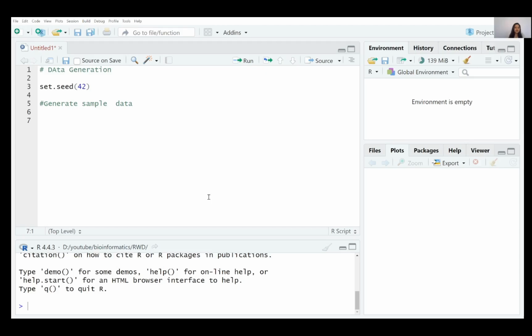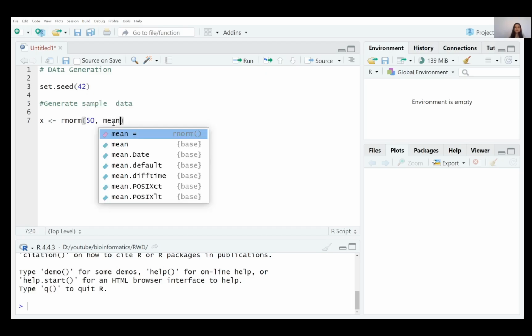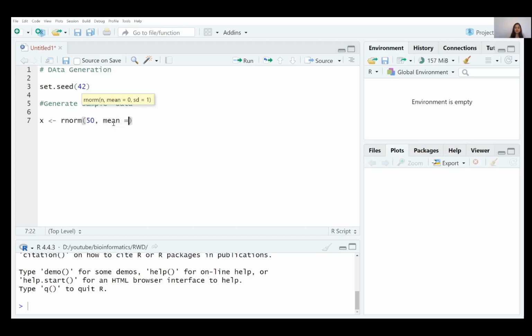So now for generating sample data, we'll be generating some random numbers and storing them in x, and for that we are using rnorm. rnorm will create random numbers, but all those numbers will be normally distributed. I want 50 random numbers, so I'm giving the number as 50. If I want to set the mean, the mean is equal to 1, 2, 0, whatever. So what does this mean?